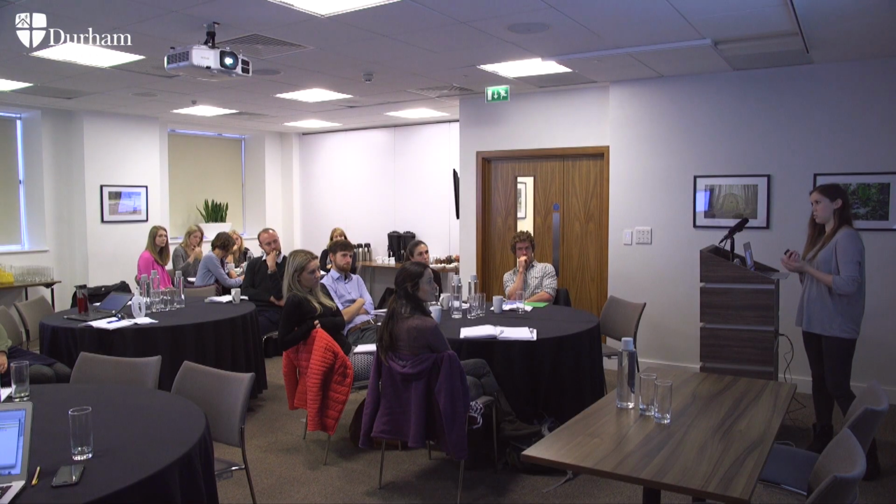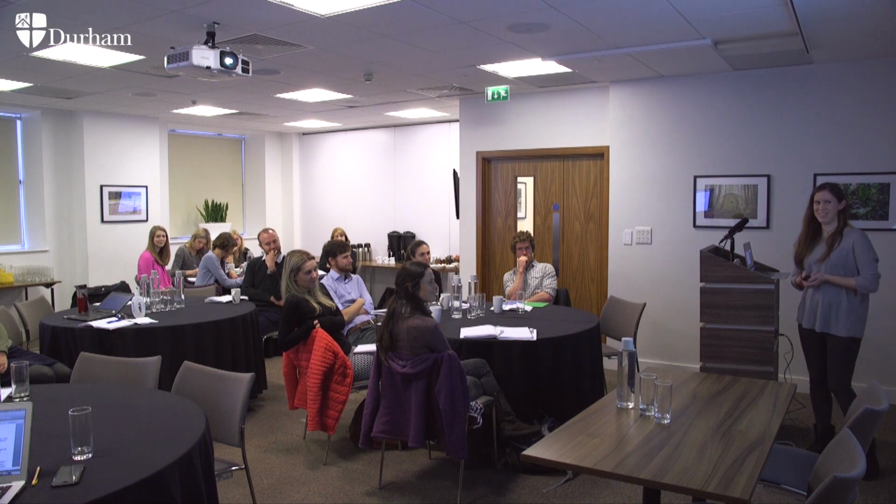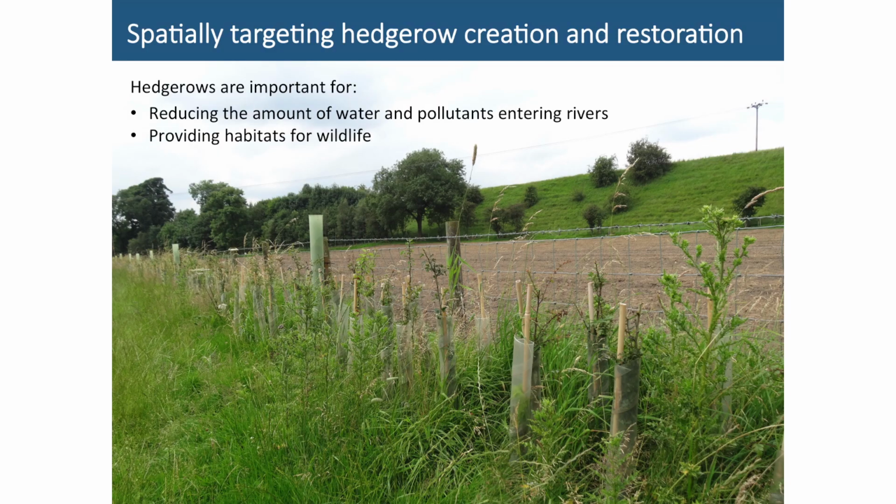And then we're hoping that eventually the initial tool that SCIM created for us could become available countrywide in the same way that SCIMAP has, because it's been really useful for us, and so no doubt it's going to be useful for other organisations, but you have to ask SCIM about that. I don't know. So that was a quick run through of how we've used a SCIMAP-like tool to spatially target where we'd like to create riparian woodlands in the future, so that they have the greatest benefit for the rivers, the wildlife and the people of the Ribble habitat.